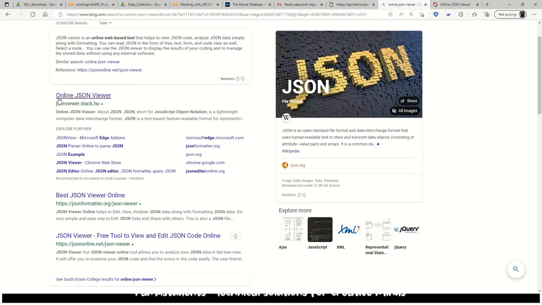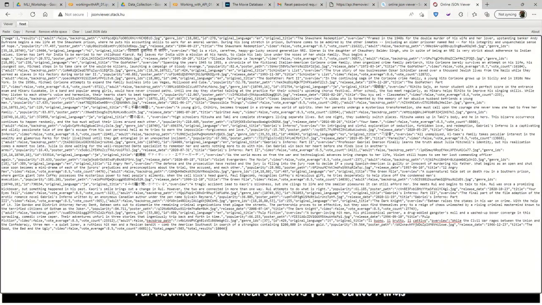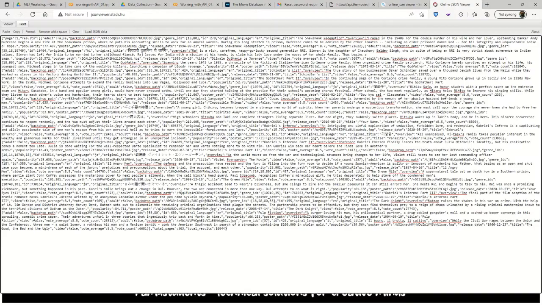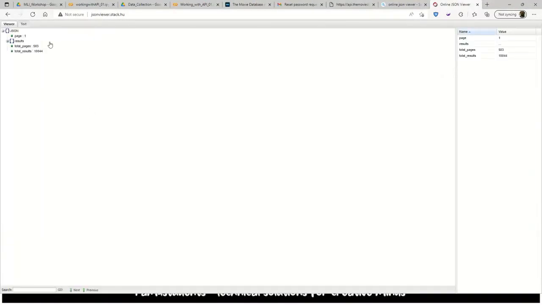Okay, so I just went on to this online JSON viewer. Can you see? We need to copy this text and paste it here. So in online JSON viewer, go to text view, copy that text which we got from this API, and then click on viewer. Now the data is clear.